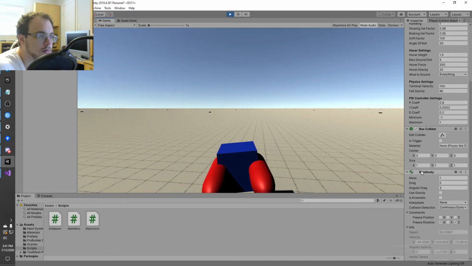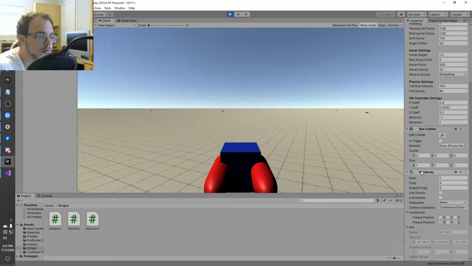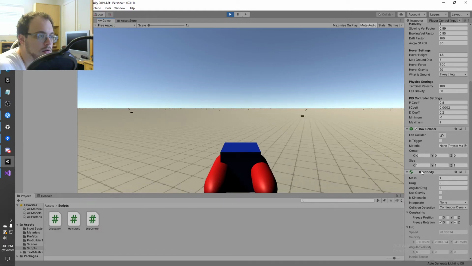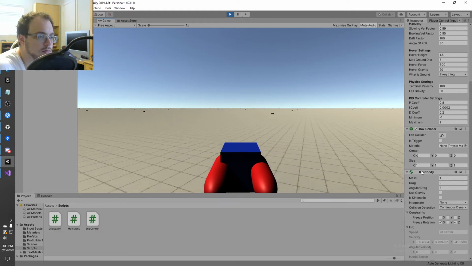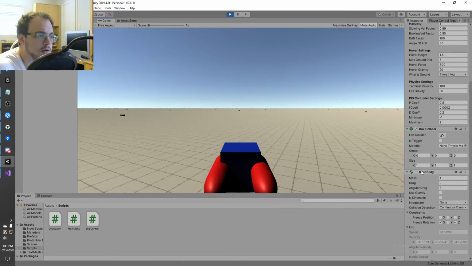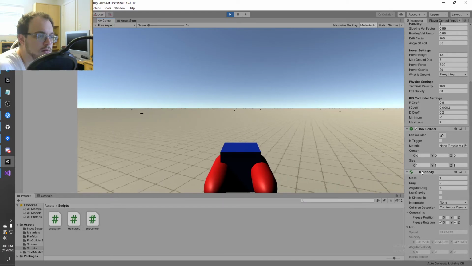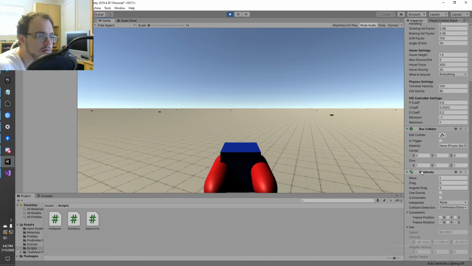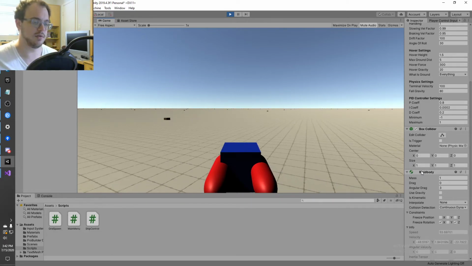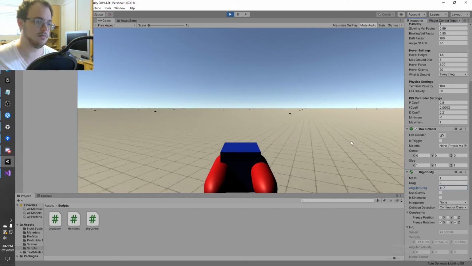Okay, here we go. Yeah, now it's doing that. Is it really the angular drag? I really don't know. Can't be. Well, now we have a hard limit for that, but is it really the angular drag? If I did that.